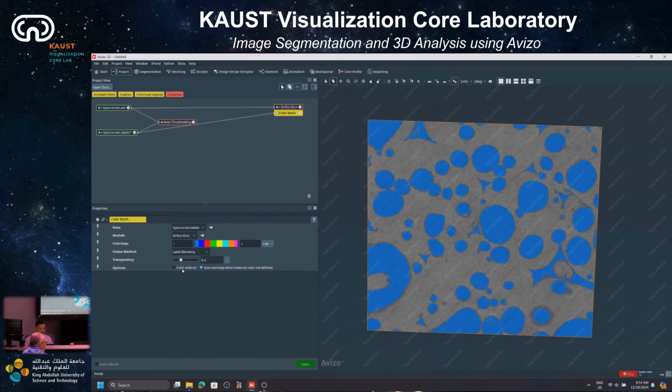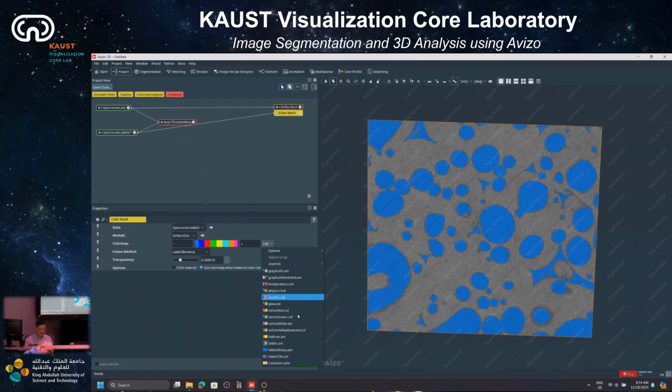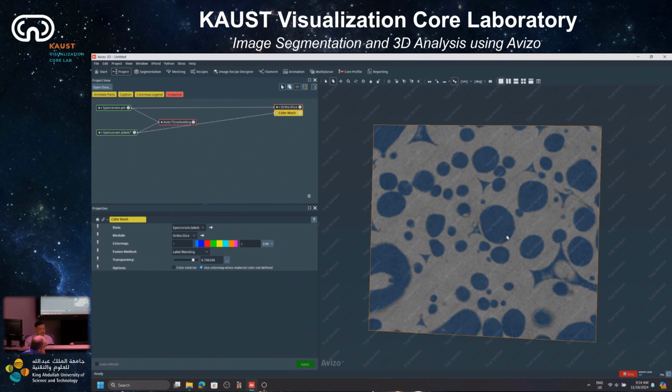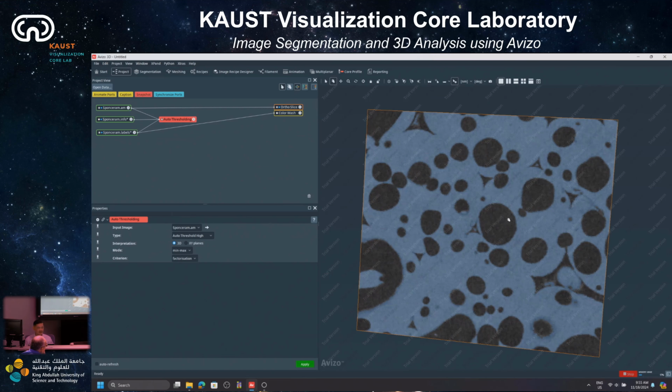Again, in colorwash, you can change the transparency of the overlay. And you can change the color map as well from 8 colors to 256 colors, as you like. It's just automatic, so it might not be precise, but if you want to be precise, maybe you can do interactive thresholding. Okay. So if by mistake you don't do auto threshold low, you can do auto threshold high like this and click apply. And now you can see that it thresholds the high intensity pixel values.